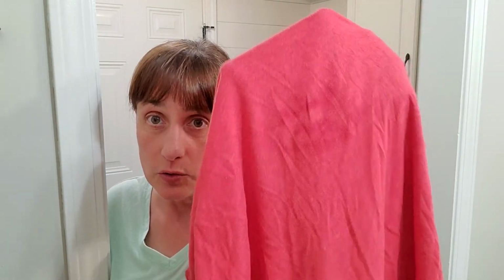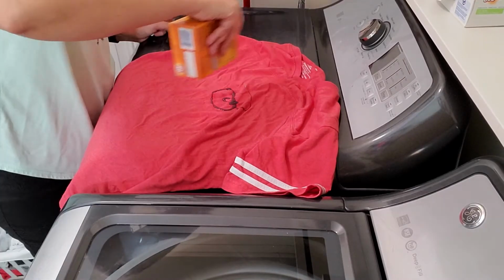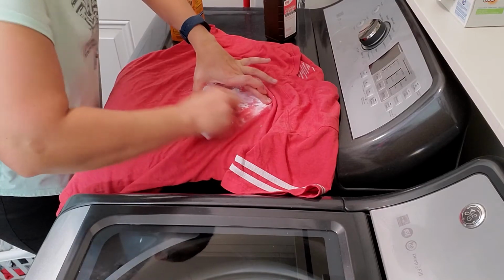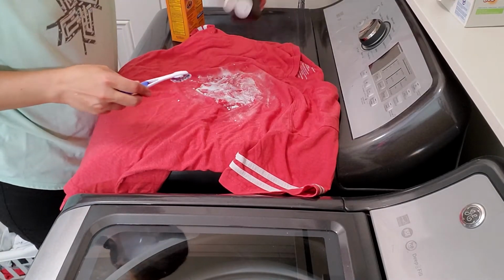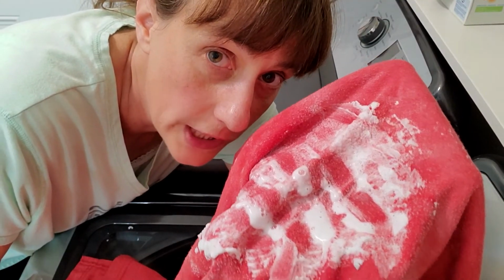And so here you go. This is what I'm going to do to treat my grease stain. I'm going to use Dawn dish soap, a little bit of baking soda, and today I'm going to choose peroxide. I think I'm going to use some peroxide. So, here you go. The stain is pre-treated, and now I will put it in the laundry.